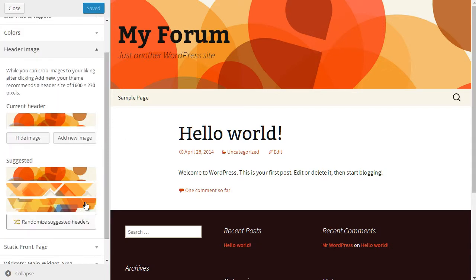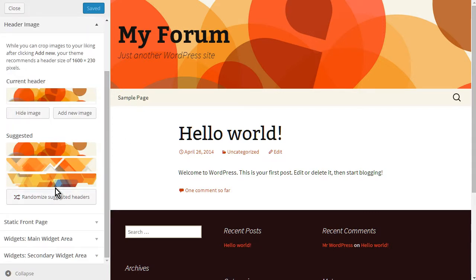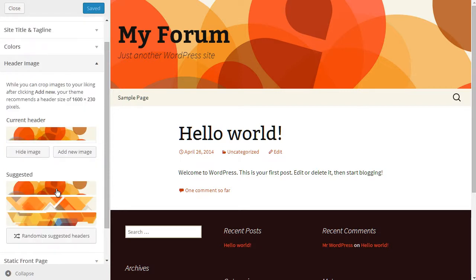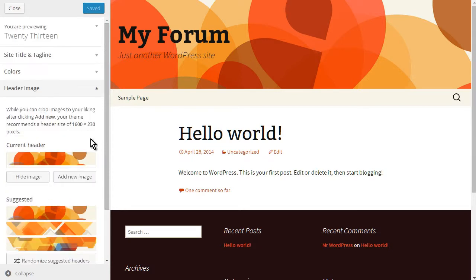They give you some pre-installed ones here, but you can change that if you want as well. It says here, recommended header size of 1600 by 230. If you get one that big, it fits perfectly. So I'm going to just create a quick one, but you could create your own, or you could have somebody create one for you that suits your needs.